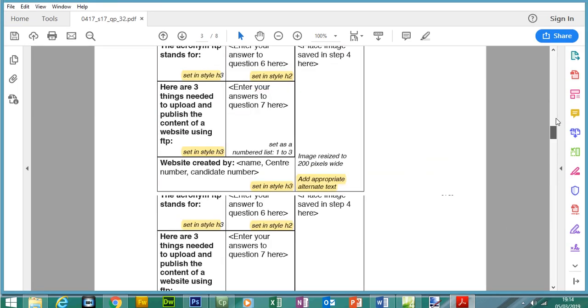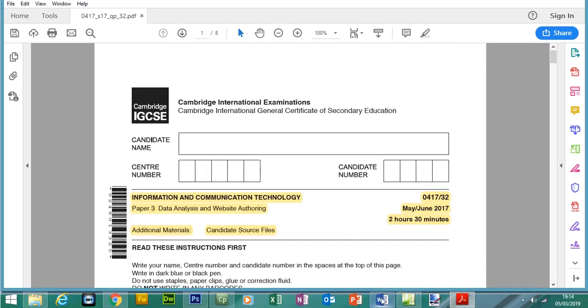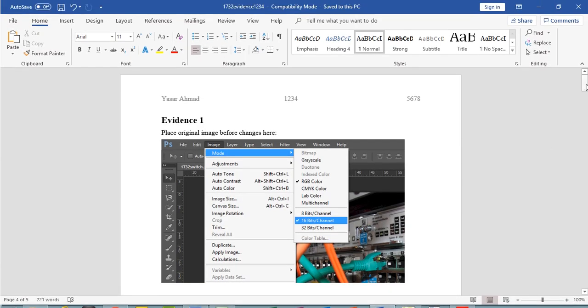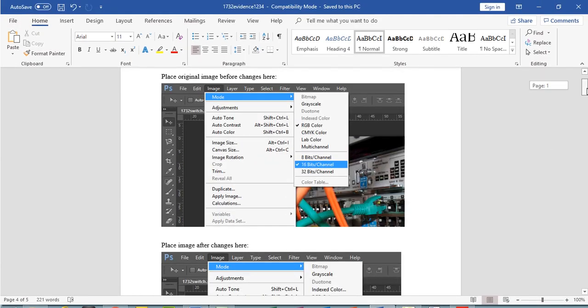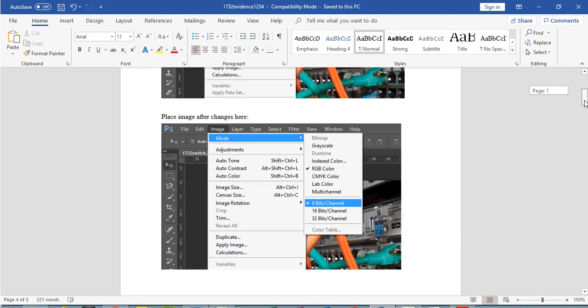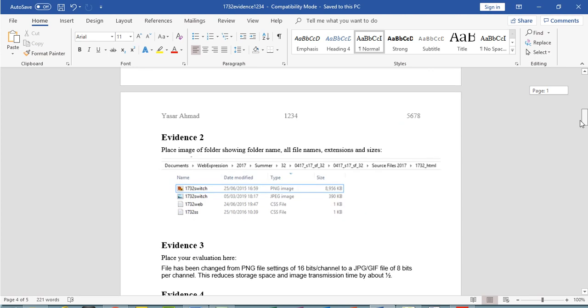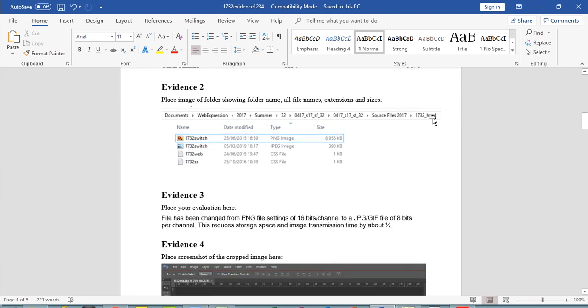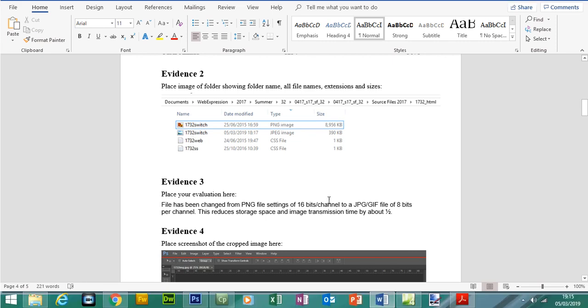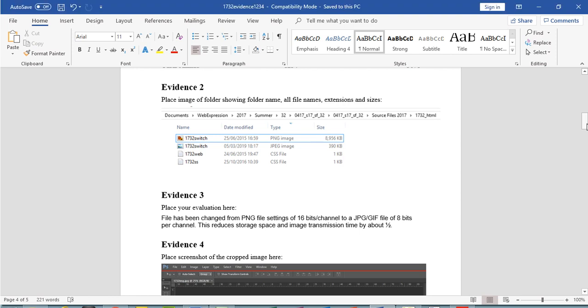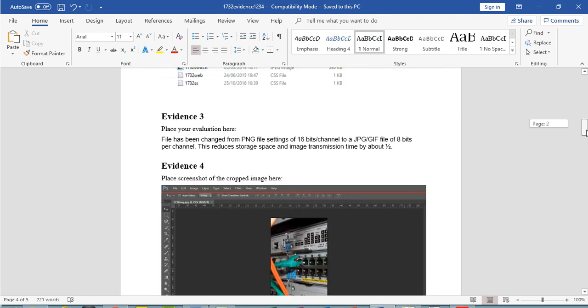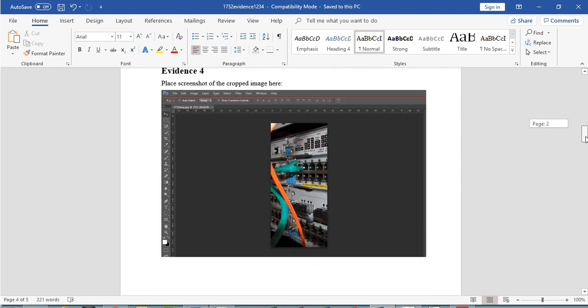So we've come to the end of the website section, so let's just review the evidence document just before we finish off. So we had to show that we've changed the color details from 18 bits, this was a before print screen, to 8 bits. Okay, then we had to show a print screen of our folder, including our folder name, file sizes, types and extensions, and the file names. And then we evaluated, basically we said we changed the PNG into JPEG and from 16 bits to 8 bits, which would reduce the file transmission size.